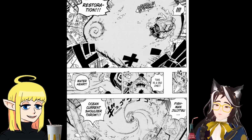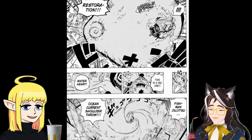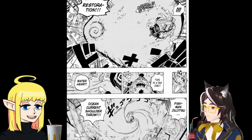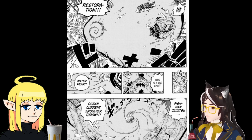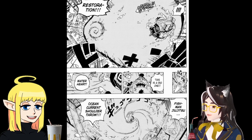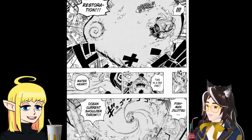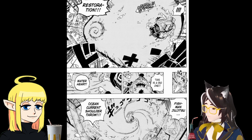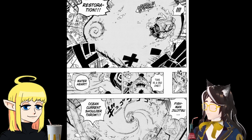He basically does what... I was thinking, like, is this like the Goblin Slayer scroll? Yes, it's exactly that. But it's not actually connected to it. Because I was like, is he teleporting the water from the elephant here? No, it's his devil fruit power. He stored it in there. All right, I understand it now. Because I have been like, I don't get it.